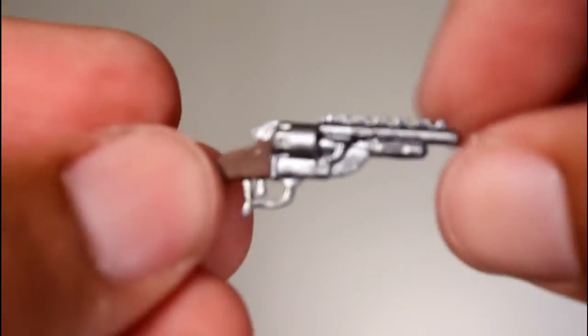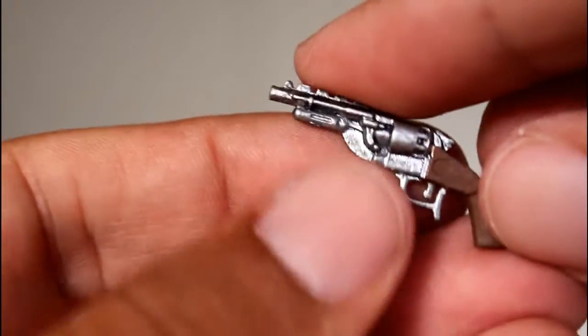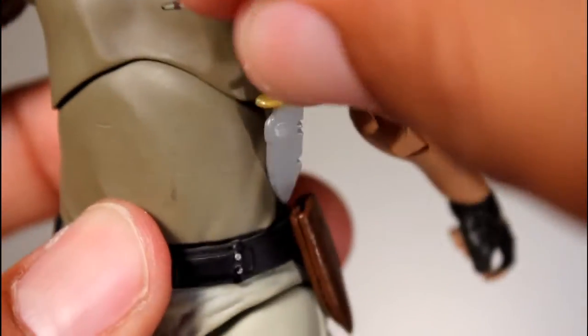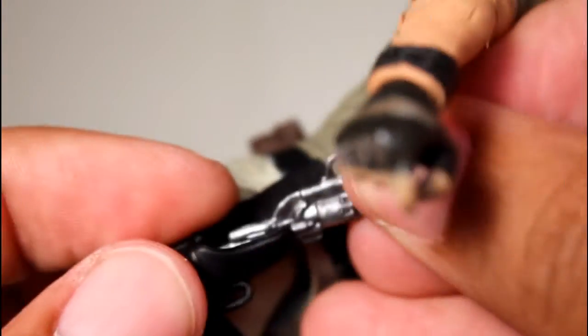Also comes with his little pistol. And they did a good job with the metal paint on this one. And his knife. And what's cool about these is they do fit into their holsters and all that really well. Let's see if I can get that one in there. Just call me Mr. Butterfingers here. There we go. And there you go with that too.